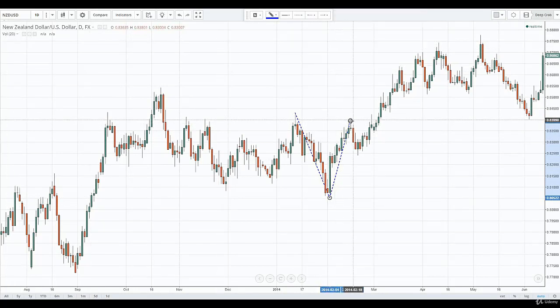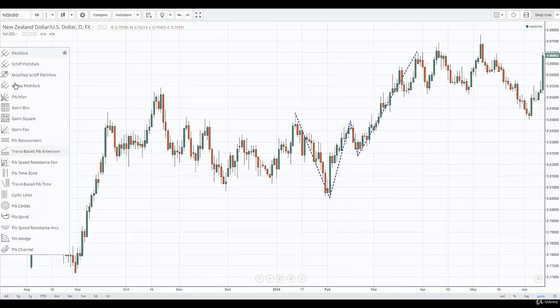B to C, which we just needed at least a 382, and then C to D, which is going to come up somewhere in one of these tops up top here. Okay, so this is a W-like pattern, which means that it is a bearish pattern. M's are bullish, W's are bearish.